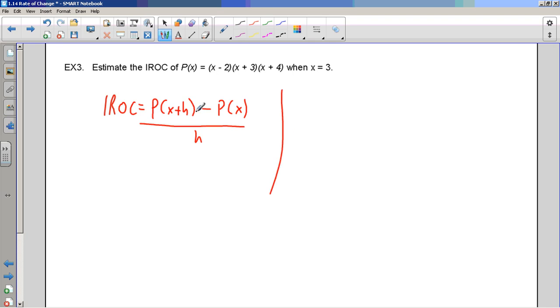Right? And this is the idea. Instead of using x1 and x2, I can use my x value and my h as small as I possibly have patience for, right? And, you know, I know that 0.1 is good, 0.01 is better, 0.000000001 would be better, but who's got patience for that? So I usually use 0.01 as being close enough. And this is essentially a calculator exercise. And if you're slick on your calculator, you might be able to put this entire thing into your calculator all in one step.